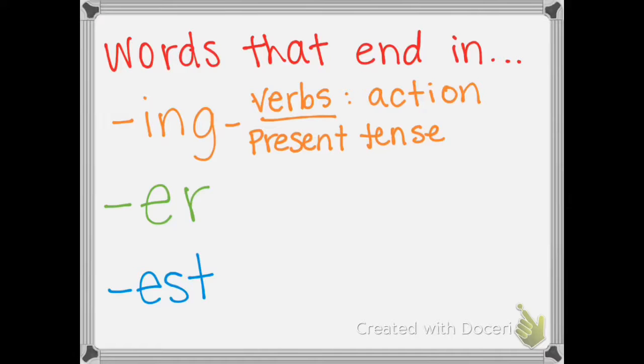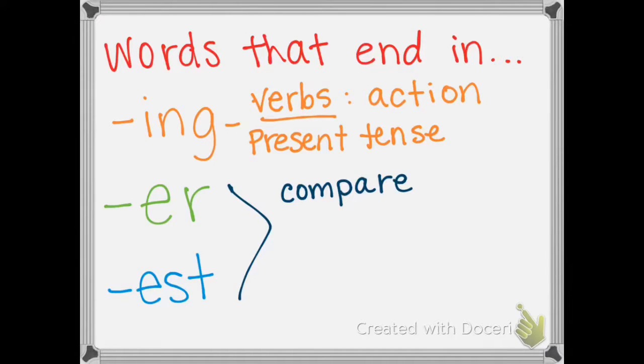Okay? Now, when we're looking at ER and EST, I bet you're thinking, hey, we did words that had ER because we did R-controlled vowels and R-controlled syllables. But these are going to be words that end in ER and that end in EST. So what these words are going to do is they're actually going to compare.